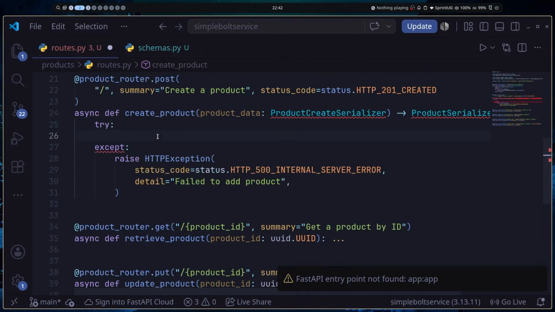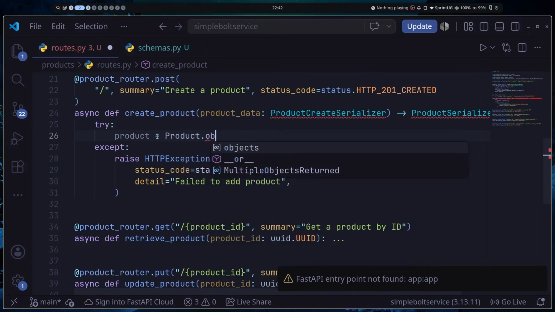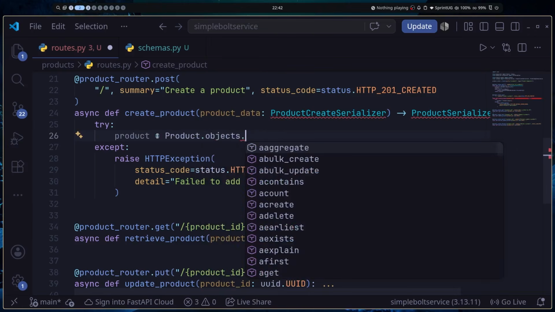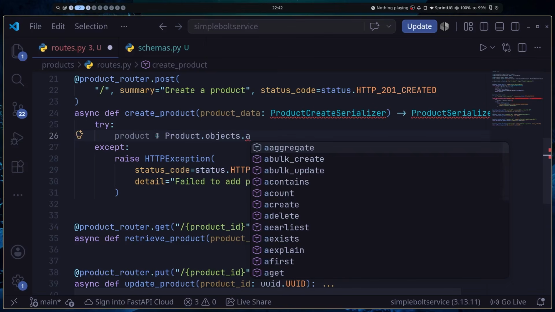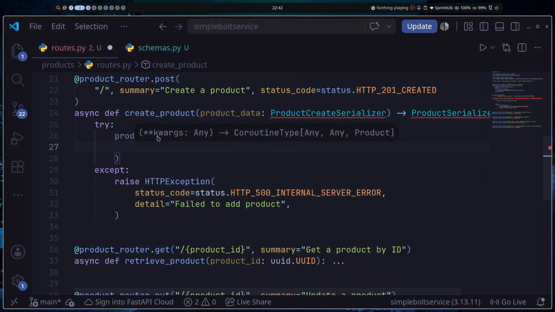But for us to create a product, we just have to say product is going to be equal to product dot objects dot. Now you would use create, but since we are using an async route handler that is strict about which methods we shall use, then we're going to use Django's async methods on our manager. So the one we need is the async create, which is acreate. And then in here, we shall provide all the keyword arguments.